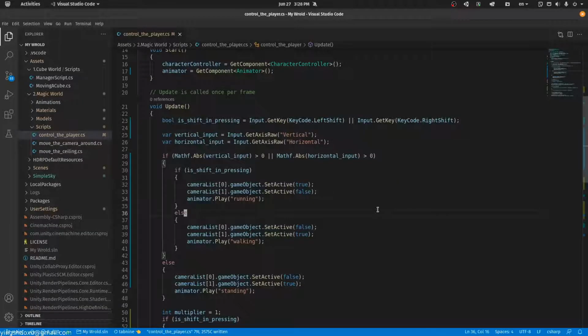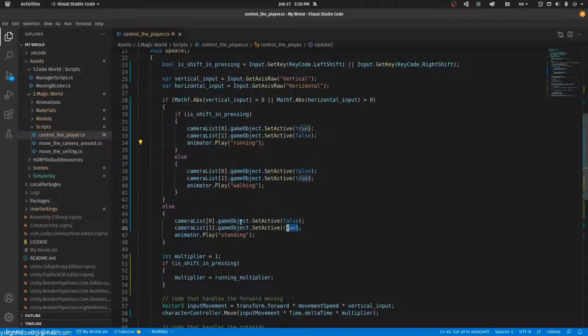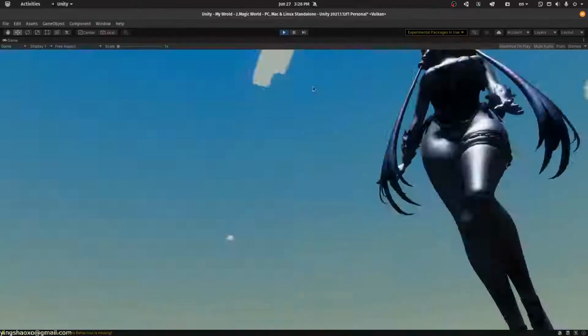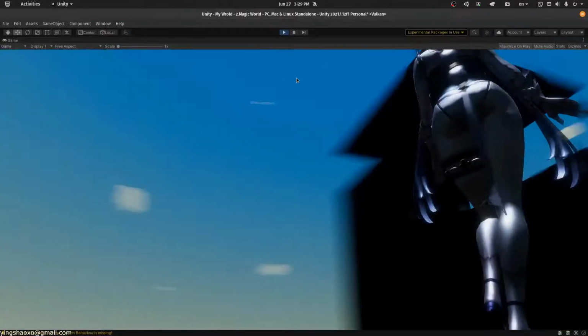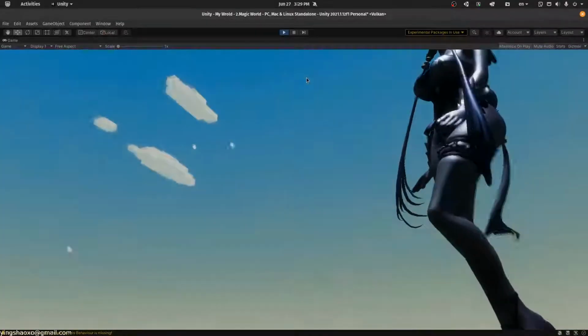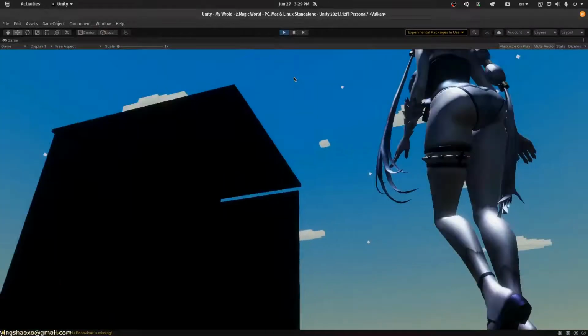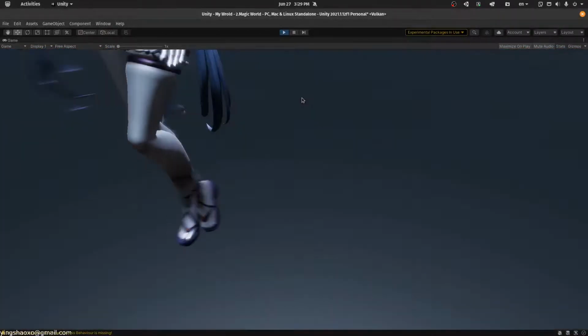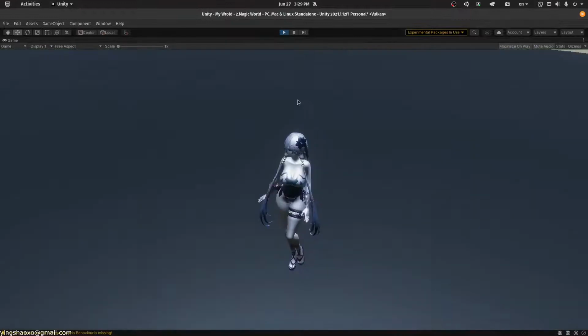I made quite a few changes to the game logic. So for now, if our character is running, then we will disable the free look camera. If the character is standing or walking, we'll use the free look camera. For example, now our character is standing, so we can just use a free look camera without any problem.